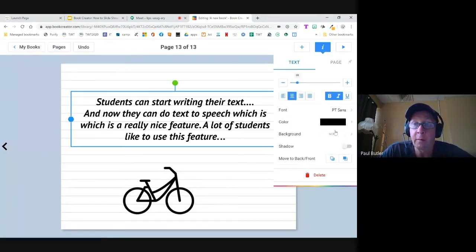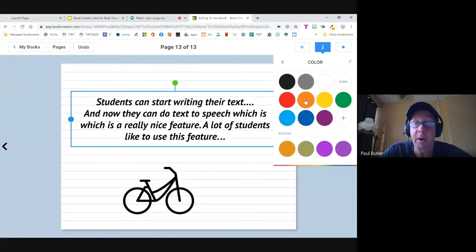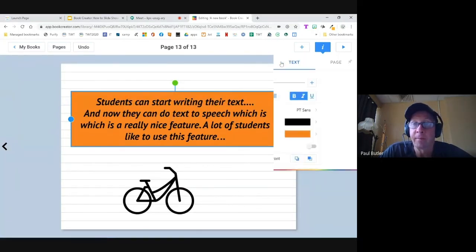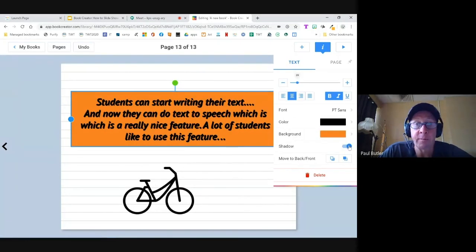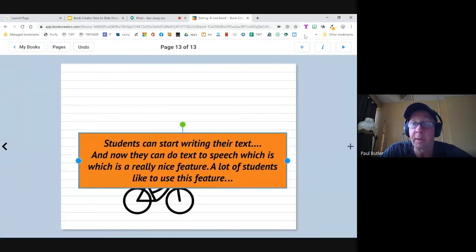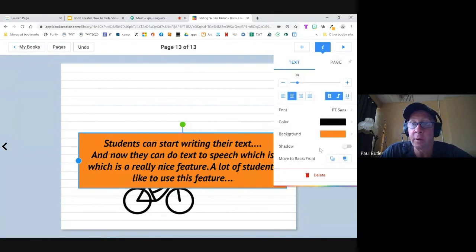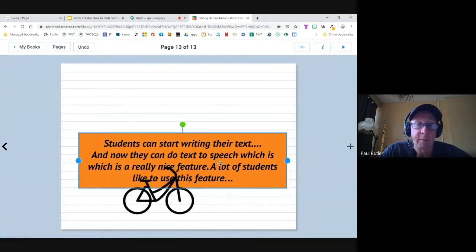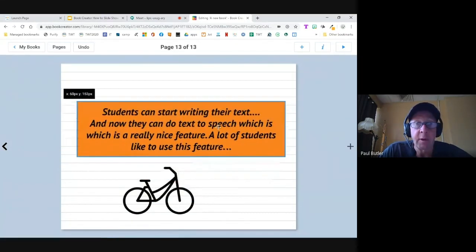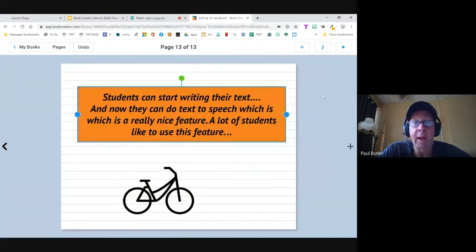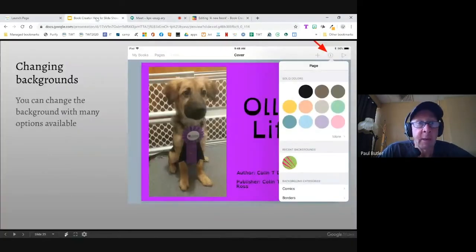I can go over here and put a background color on my text box. And I can put a shadow on my text. And you can also move your text to the back of something. Let's go back up here and I'll say move to the back, move to the front. Okay? So lots of great formatting features there for students to use. Okay, let's go back to my slideshow here.